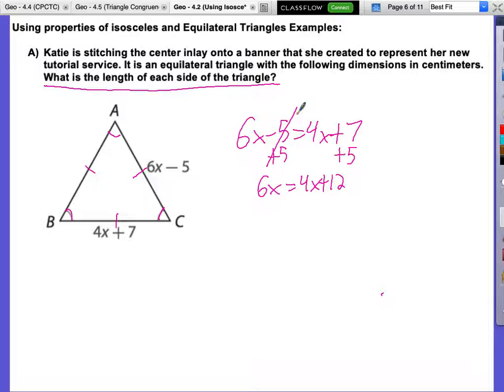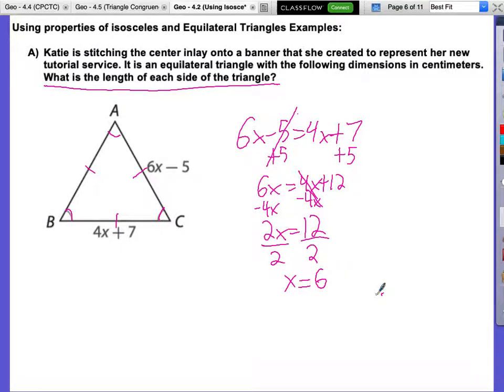What did you say, Gracie? What was your question? Nothing. I just combined all my things at once. Okay. So Gracie, what would you do from here? Minus 4x. Okay. And what's 6x minus 4x? 2x. Very good. Thank you for catching that x. We have 2x is equal to 12. Max, what would you do? Divide by 2 on both sides. Very good. And x is equal to 6.